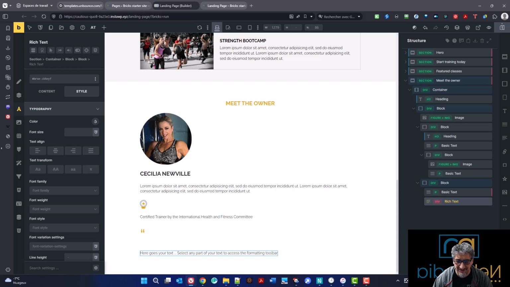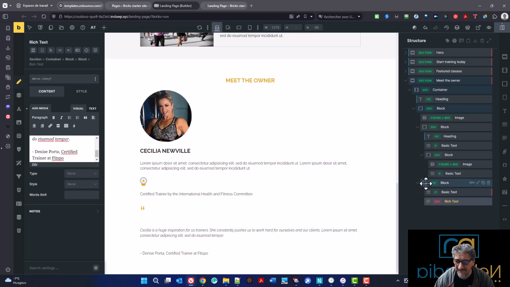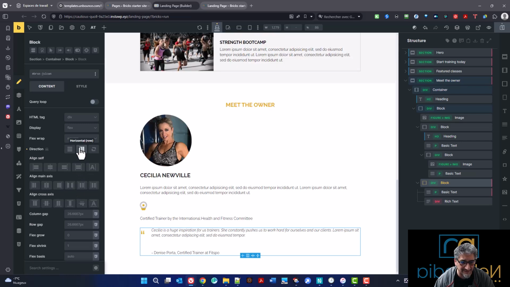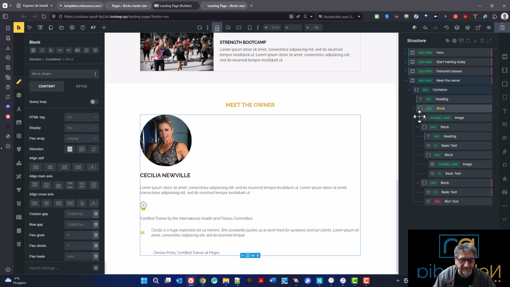And the rich text will be this text here. So again, I won't paste it here because it doesn't seem to keep the italics if we do that, but if we paste it here, everything is fine. That block here doesn't necessarily need classes for now. We simply use the flex here to put them side by side like that. All right, so now it's time to build our 3 columns. So let me go back to my overall container here, that block here. Should rename that maybe, but anyway.